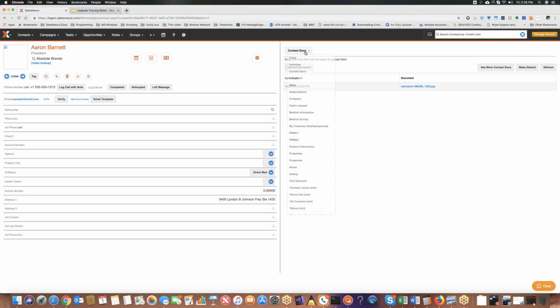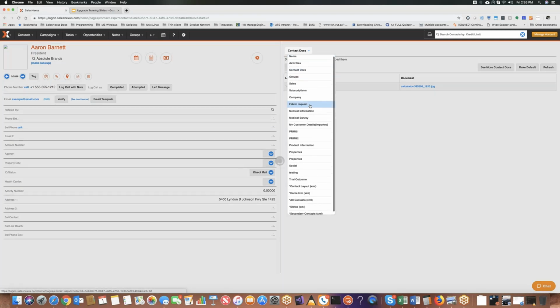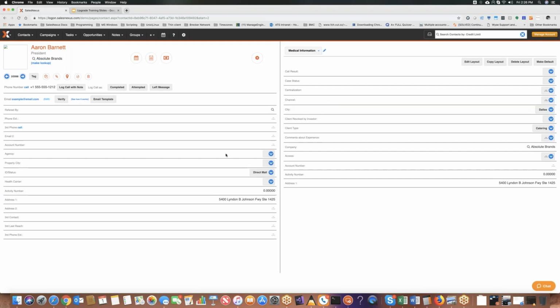So in this version, I decide that I want to make a new tab. I've got some information over here on the left side. It's buried. I used to have it in a box called client information, and now it's buried, and I don't want to have to scroll all the way down to see it all the time.